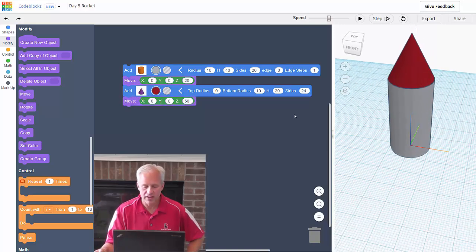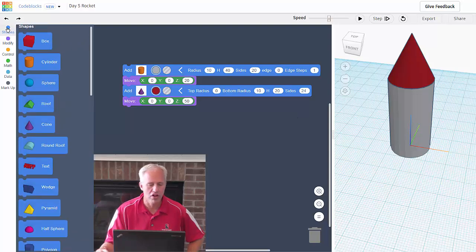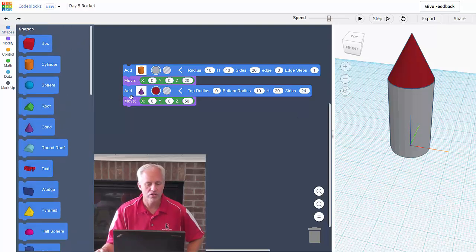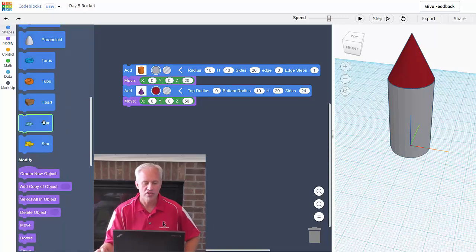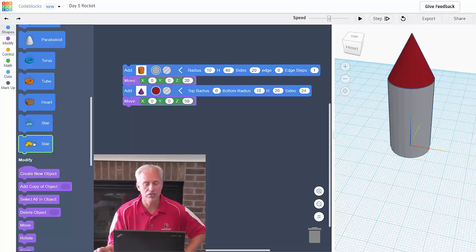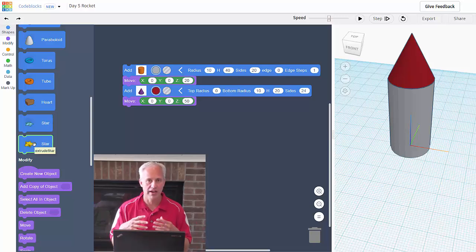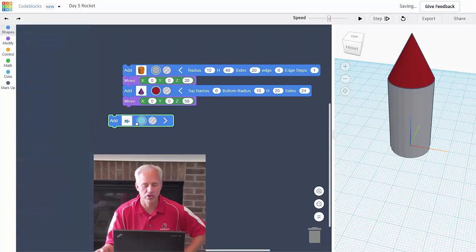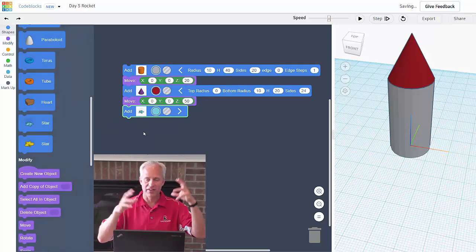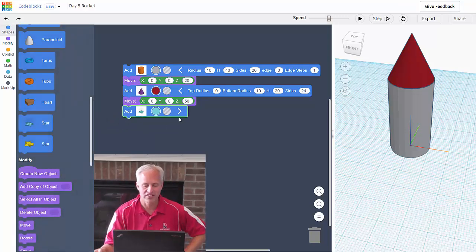All right, let's add the fins. So we're cruising along in the easy one. So the fins are a star is what we put on. Just like 3D modeling, there's two different stars. There's this yellow star, which has to be 5-sided, can't be anything but 5-sided. And it has to kind of look like the picture there. The one we want is this blue star because it's got all kinds of bells and whistles and features and things you can change.